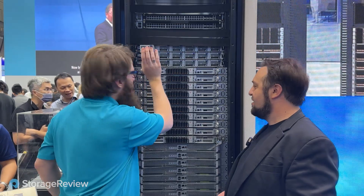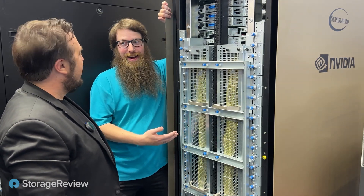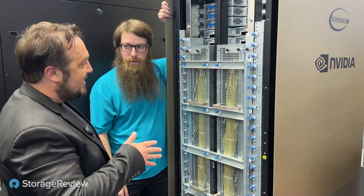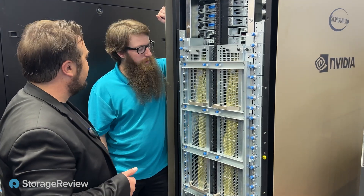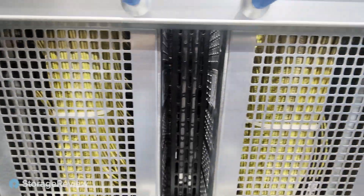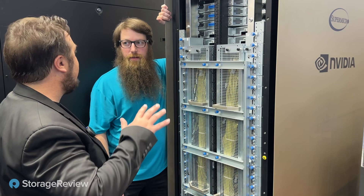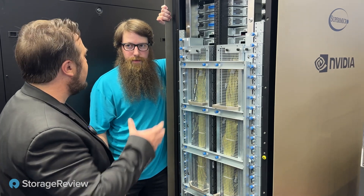Around the back, it's tight but there's a lot going on. What we're looking at is the NVLink switch tray and what's connected in terms of fiber from NVIDIA technology. Supermicro is supporting all of that fiber on the GV200. You can see all the different strands in here — that looks like a lot of fun to wire up. One of Supermicro's key successes is in the on-site deployment. At GTC, Jensen was talking about two miles-plus of cable — tree trunks of this cable. That's what makes Supermicro's on-site deployments so significant.